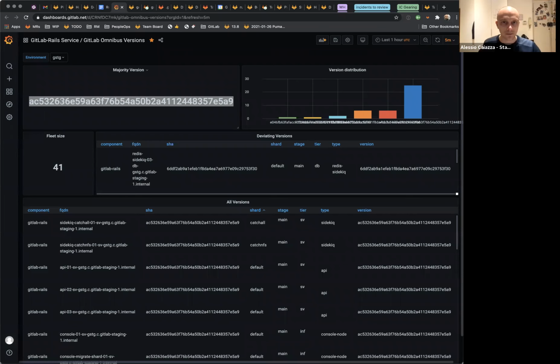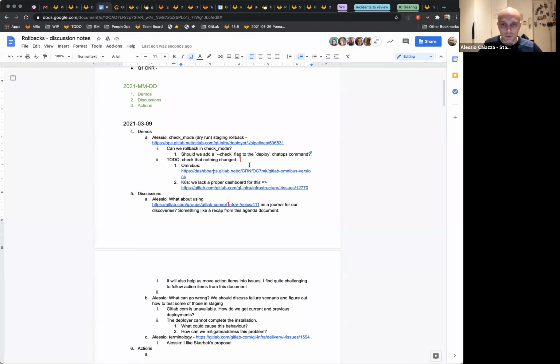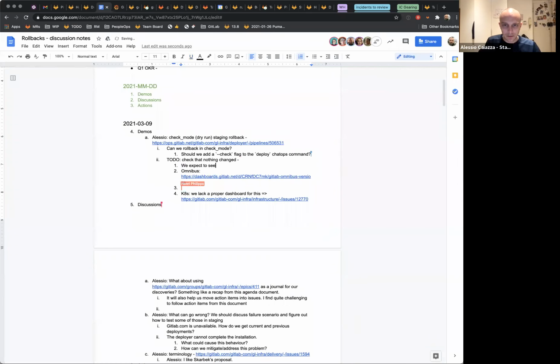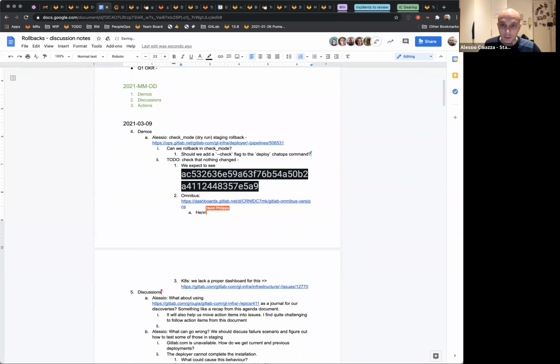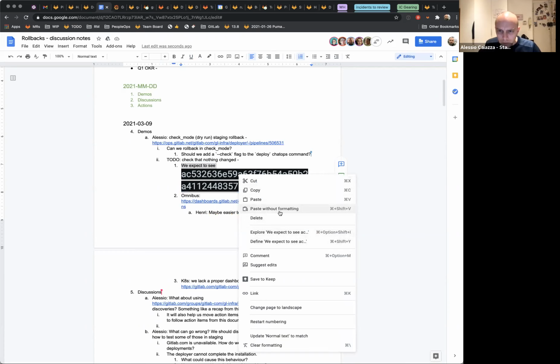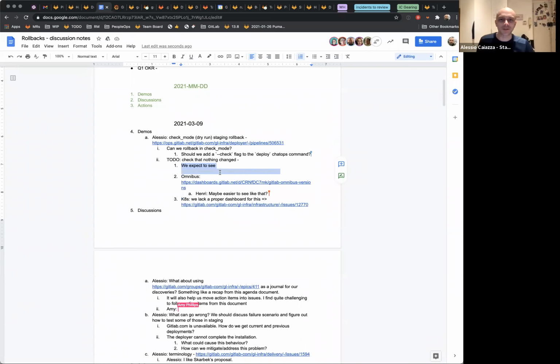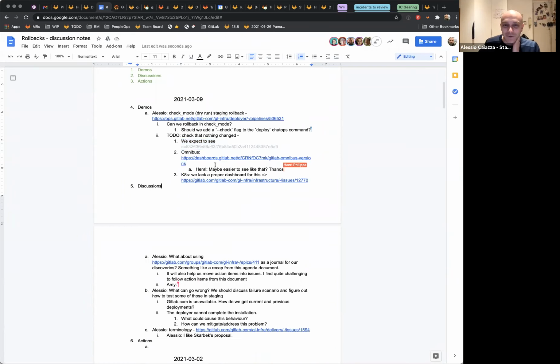Let me take note here. So we expect to see, yeah, kind of. No, I hit the wrong button. Okay, probably I broke the normal definition of text. We're fixing it later.